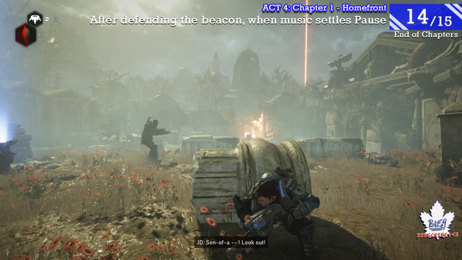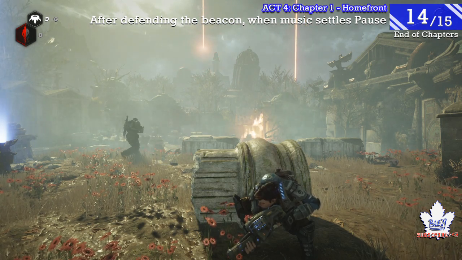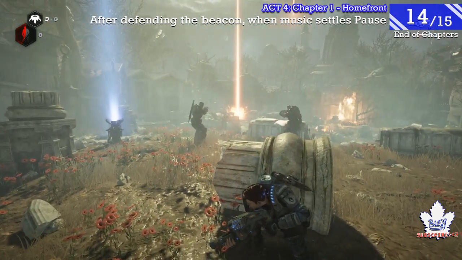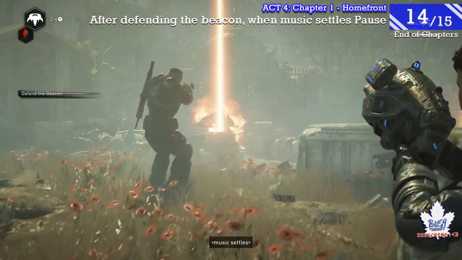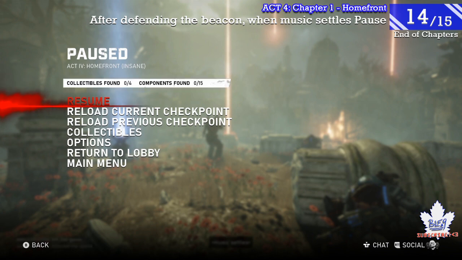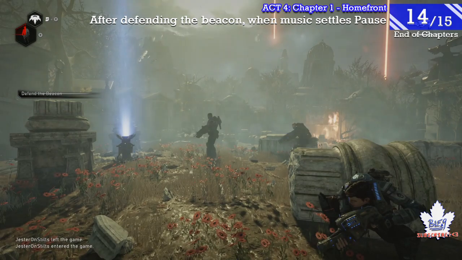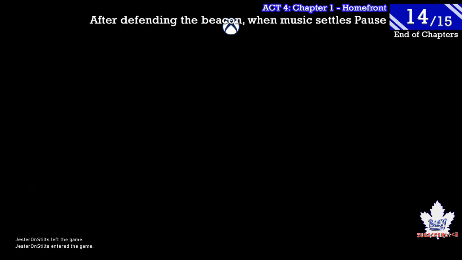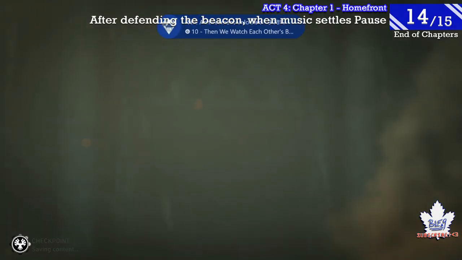As you see there, you kill some snatchers with the Hammer of Dawn. And then right there, as soon as the last one dies, you want to hit that pause. Have my homie back out. Come back in on insane. As you see there, left the game, enter the game. And we both got credit for beating that on insane.